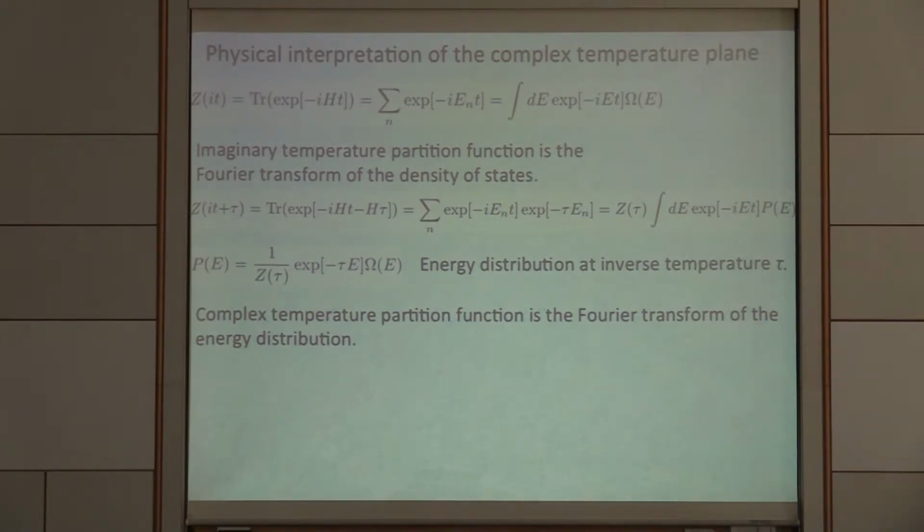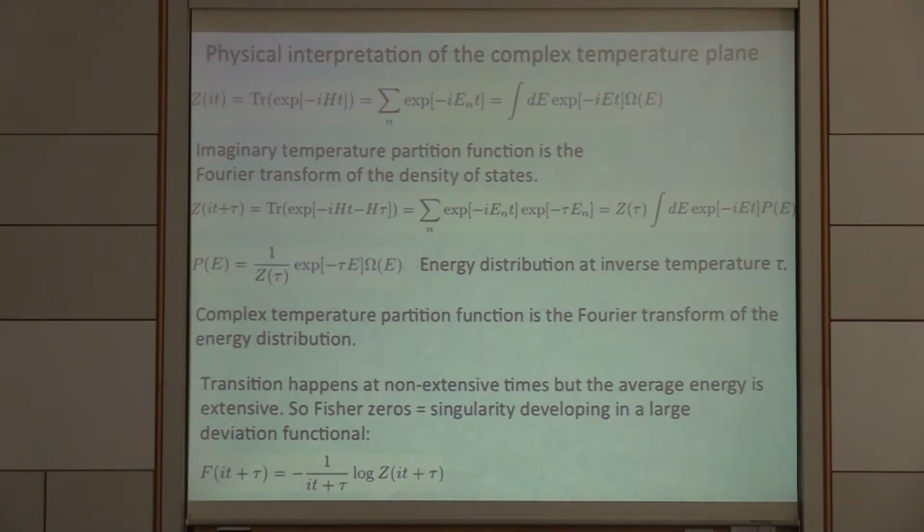It's just a Fourier transform. There is one problem with that, and that's why probably it was not observed for a long time: as I showed in the previous graph, the transition happens at non-extensive times. But on the other hand, for phase transitions, we want extensive energies. And now we see, well, that's a crazy thing, right? It's just a crazily oscillating thing times something which is peaked at extensive energies. So we see that this is going to be exponentially small.